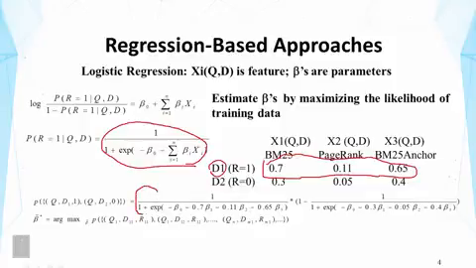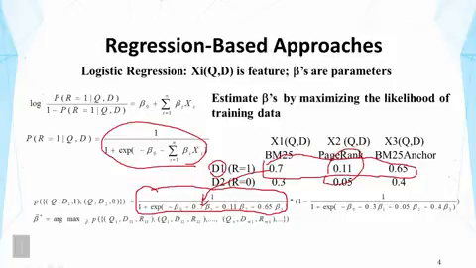It's exactly like what we have seen above, only that we replace these xi's with now specific values, right? So for example, this 0.7 goes to here, and this 0.11 goes to here, and these are different feature values, and we combine them in this particular way. The beta values are still unknown, but this gives us the probability that this document is relevant if we assume such a model. Okay, and we want to maximize this probability since this is a relevant document.